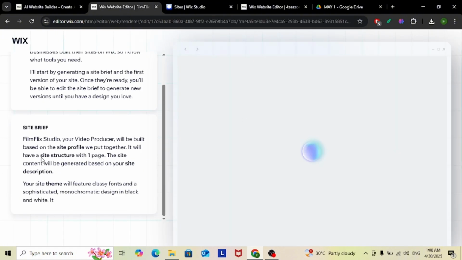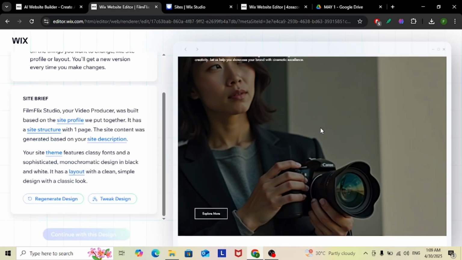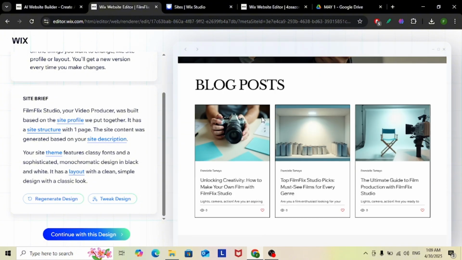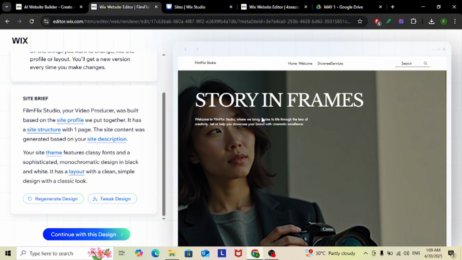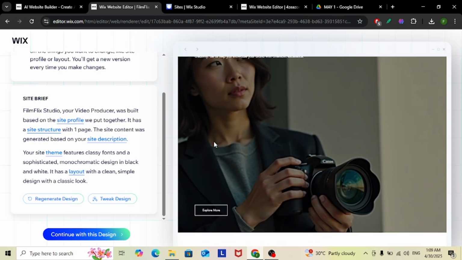Okay, so now it has started loading, and you can see here the website that it has generated for us. It's actually a very powerful tool because you can personalize this a bit more. It just gives you kind of a template that you can work with. So, in order to personalize this a bit more, or if you think that this website doesn't really align with how you visualize your website or what your vision is, you can regenerate the design, with the AI giving you a bit more freedom to chat with it and tell the AI what you want to change. So, let's just click on that.